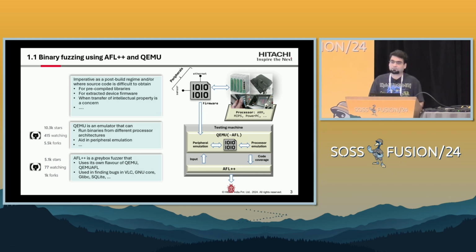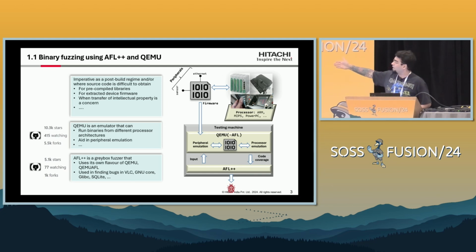So here's the deal. If you are borrowing pre-compiled binaries, and we would want to test them, if you're in the security testing industry where you want to rip binaries out of embedded devices and test them, or just an embedded builder, right? You have binaries that you want to test. The traditional way to do that is take the binary out of the device, or before you put it in the device, emulate it within what's called a QEMU emulator. There are other emulators too, but QEMU is a really popular one.